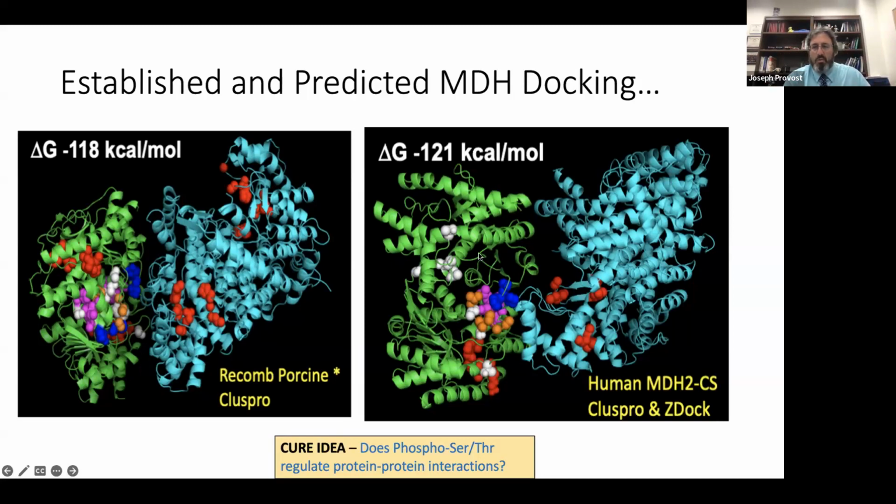And then one that we did with my students using some of their crosslinks, and we docked them using a different modeling. And so we have two different models, different contacts, some similar, both with a nice delta G of that interaction. And so from this, one of the questions we're driving towards, but I think has to go in the back seat for a little bit so we can get a good, robust interaction assay for a student here, is what do these phosphorylations do?